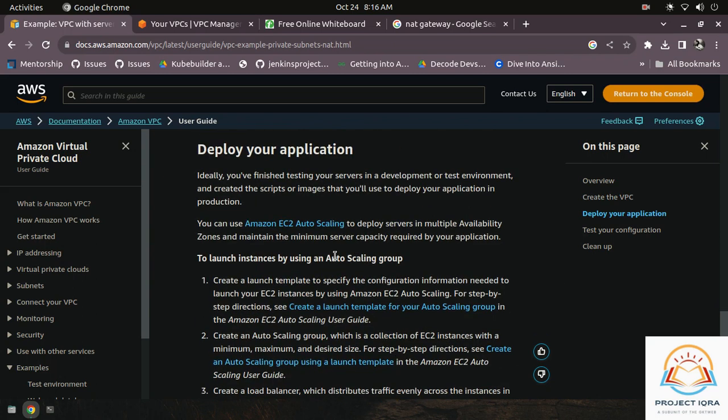And now we need to deploy our application. For that we need to have an auto scaling group. As you can see here, Amazon uses auto scaling group, right? So as I have discussed in a previous video, we will discuss this for now. Okay.